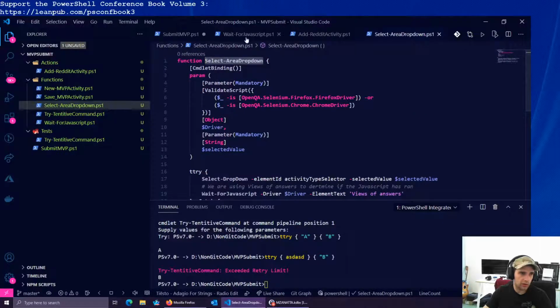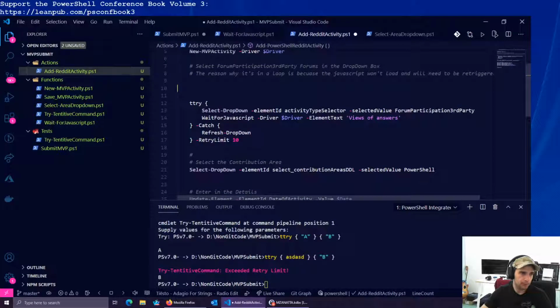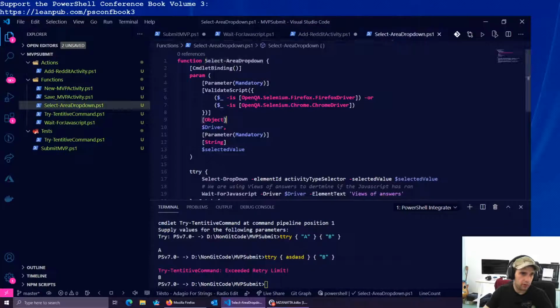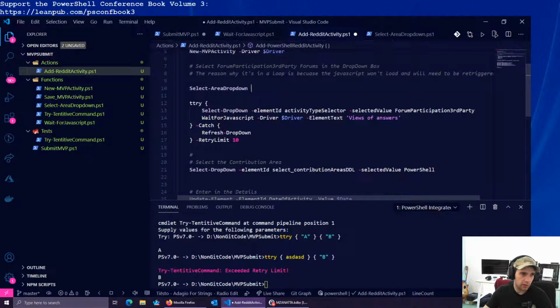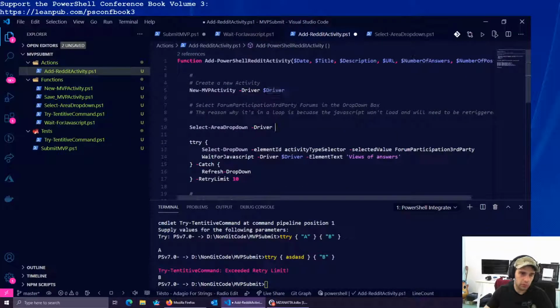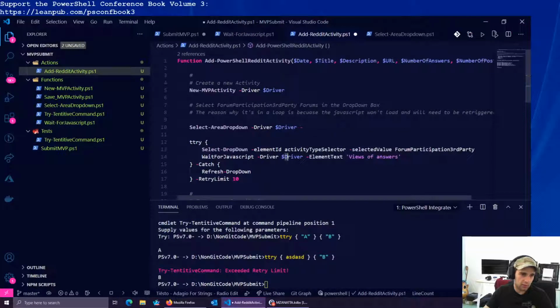We just need to select the area drop down. And then within area drop down, we have the driver and the selected value. If we go back to here, we've got the driver. To be honest, we could probably just inherit it somehow. And then we have the selected value, which is foreign third party, this value here.